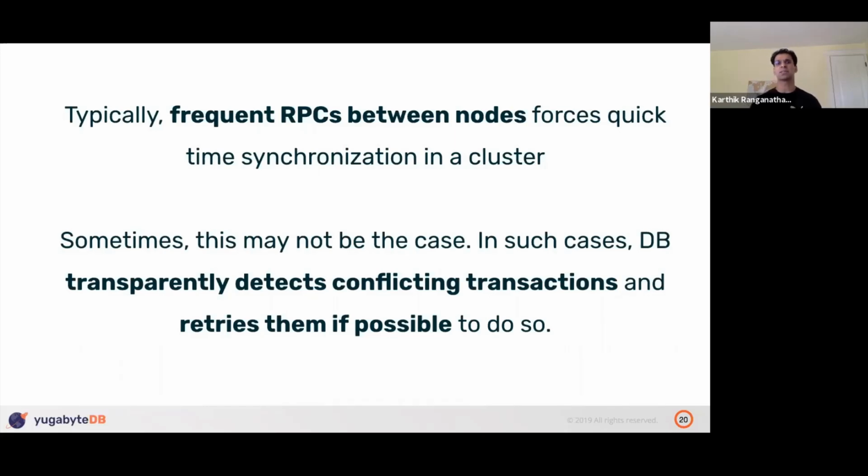So in these cases, the database transparently detects conflicting transactions and tries to retry if possible, otherwise throws a user-facing conflict, right? So you could say you should expect more conflicts, but the trick is in reducing the number of conflicts, right? Which is why performance actually is in the database's own favor. It's not just for the user. It will reduce the amount of conflicts, the quicker you can get through every transaction. So the faster you do things, the less chance of conflicting. Everybody's happy, right? Both from the perspective of no conflict, but also from the perspective of, oh, this database is really fast.